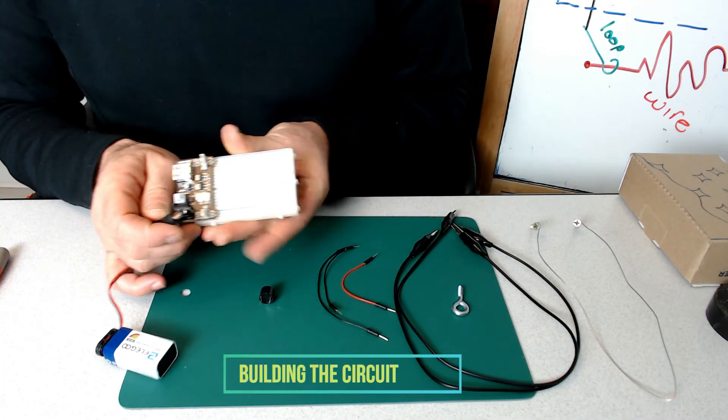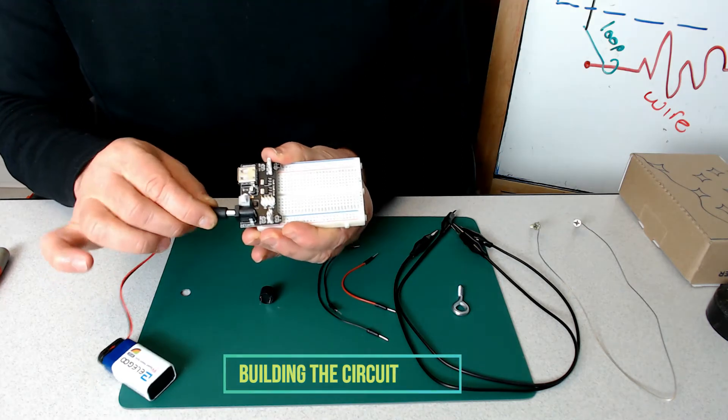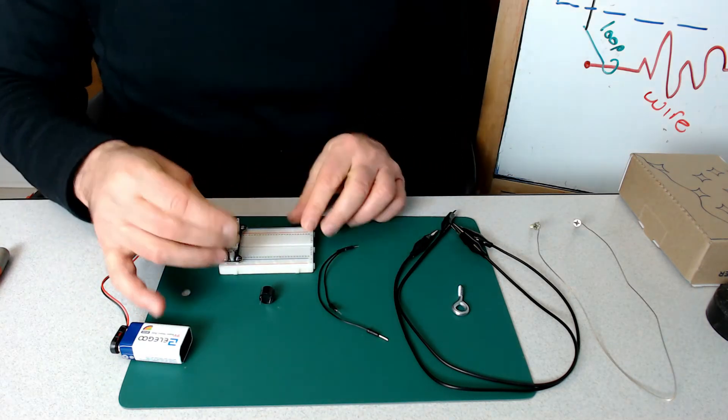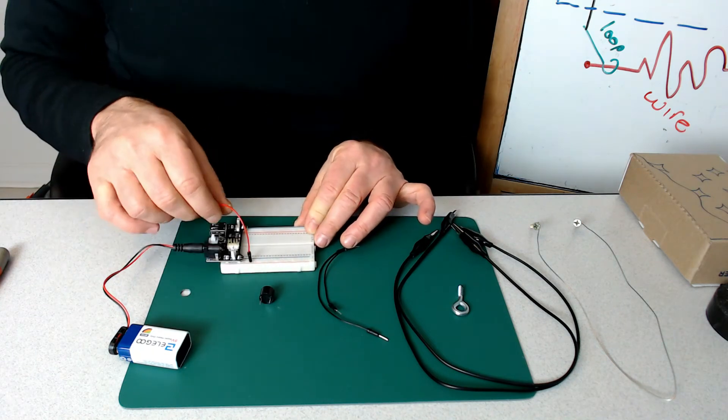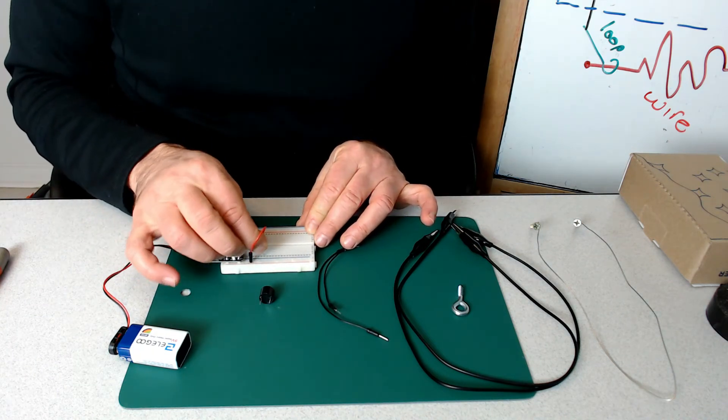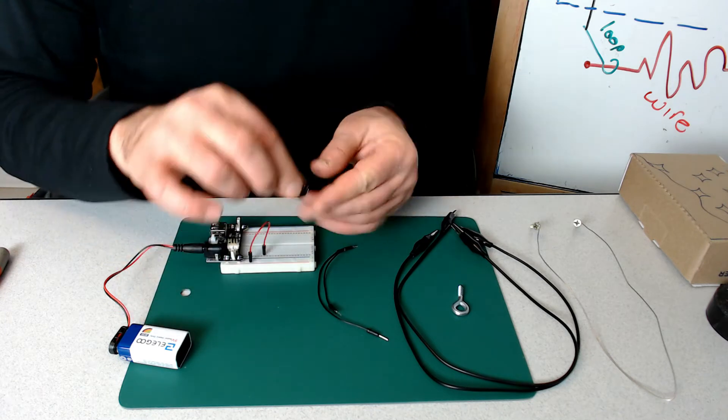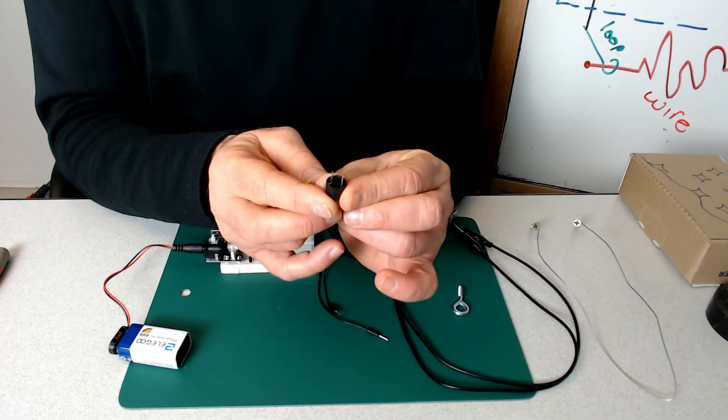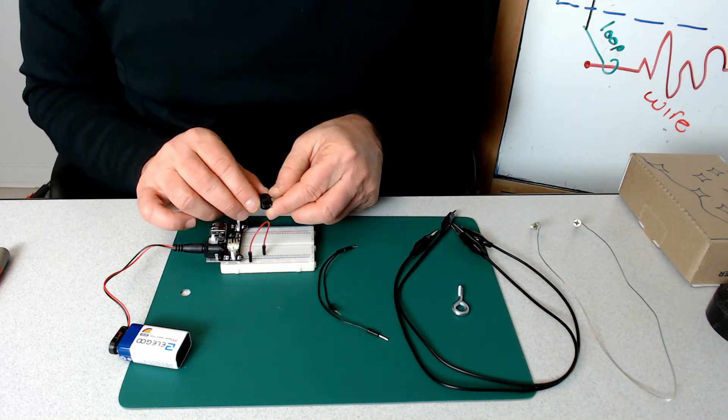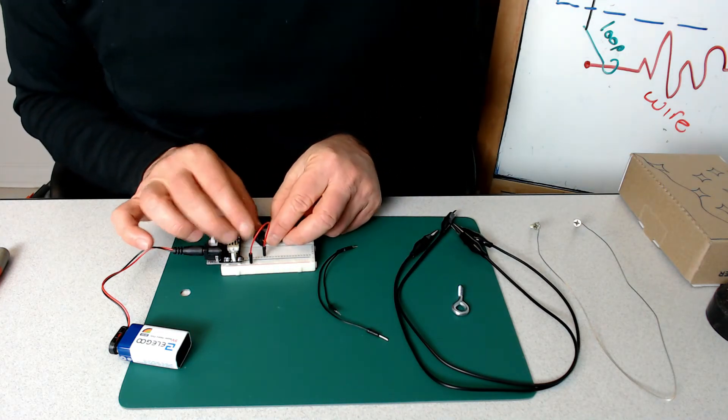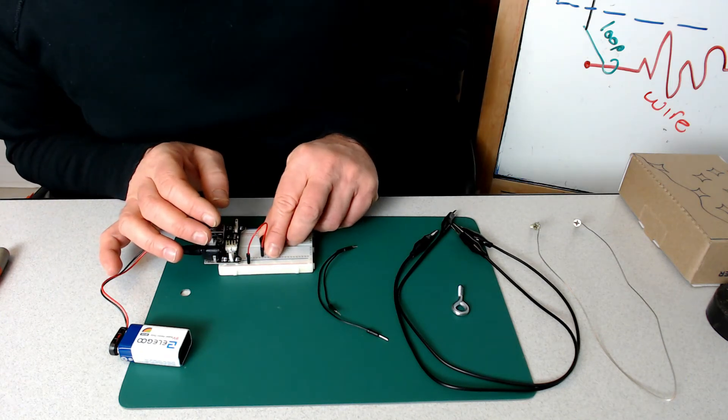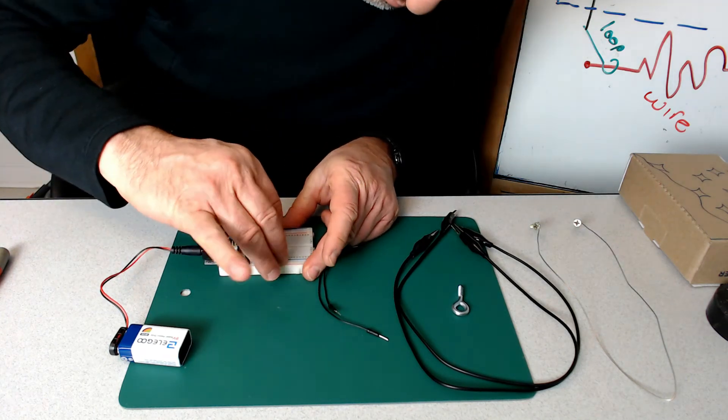So let's build our simple electrical circuit, and as always we'll start with our power delivery board. We'll connect the battery. We'll connect the positive line of the breadboard to row number 14 and then insert the buzzer. Note that the buzzer has two legs. The long one is the positive side, and we'll connect the positive side to row number 14.